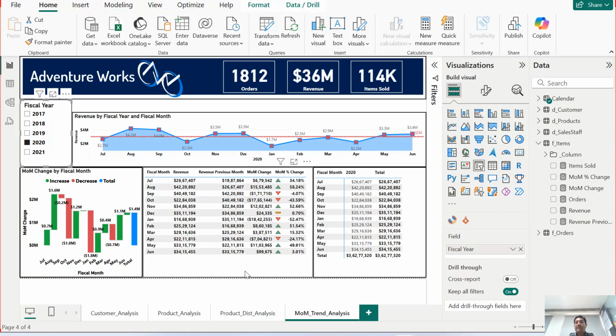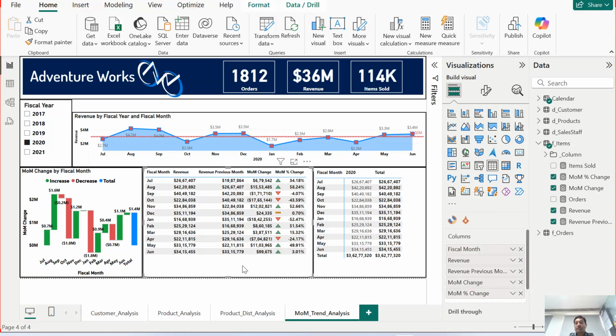then how to add the table visualization, and how you can add the different measures to your table, and how you can do the conditional formatting, and in particular with conditional formatting, how you can refine your value, or you can define your own value, and you can use any kind of visualization within your report. Okay, so this is your month on month trend analysis which we have seen in this video.